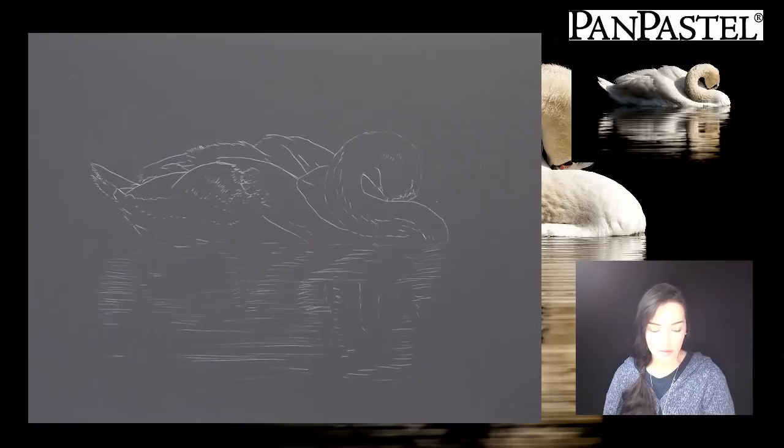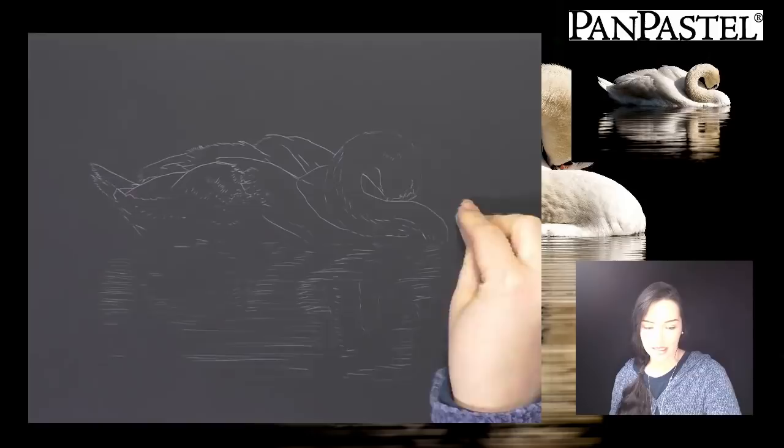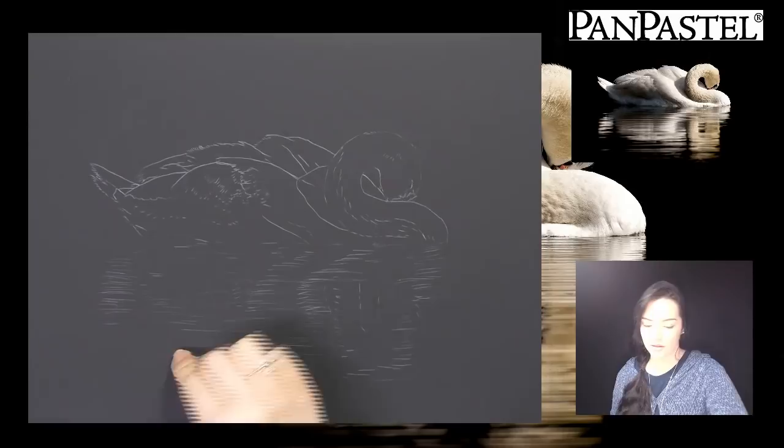And what else? I've got some soft applicator sponges over here. I've got a putty rubber, which is great if you have any excess powder fall on the side of your sheets, or you want to clean up the black a little bit. It's real easy to remove a mark. So if you're doing your outline and you need to remove a mark, just use a putty rubber. They're really good.